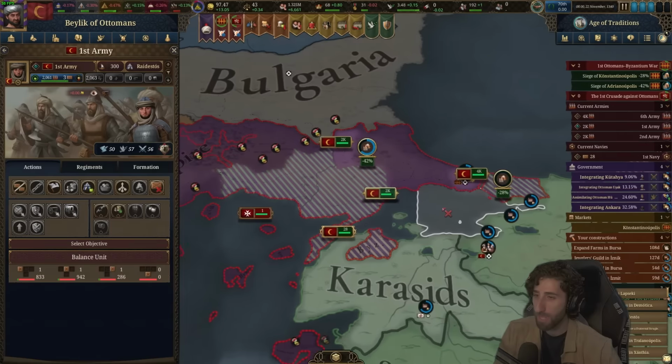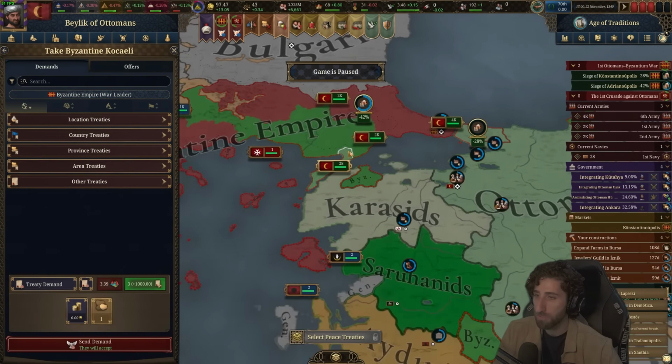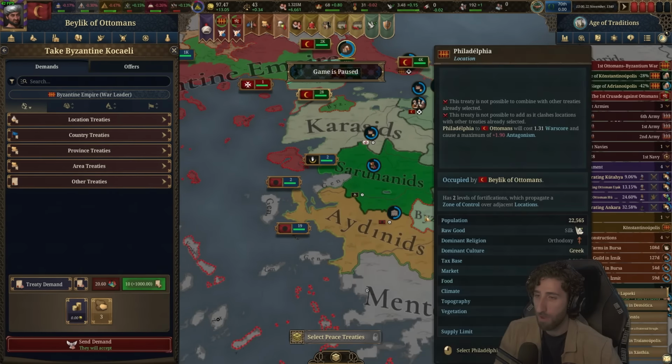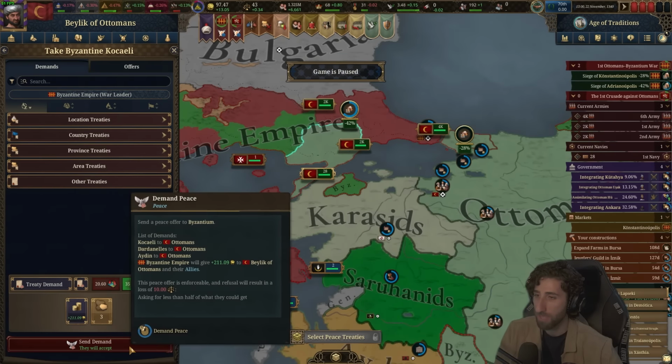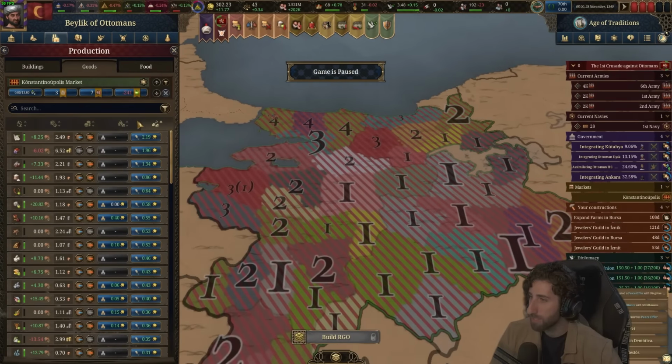And just probably get out of this war with Byzantium as soon as we can. We don't even want Constantinople in this peace deal, but I do want Gallipoli. I want Philadelphia, and I want some money. And that's all we're going to take from Byzantium right now. And with this money that we just got from this peace deal, we need to get food.